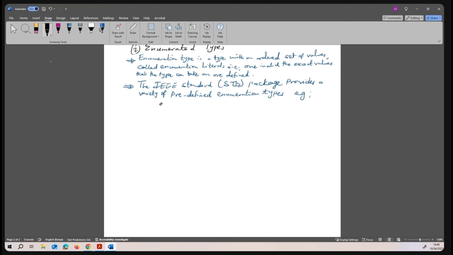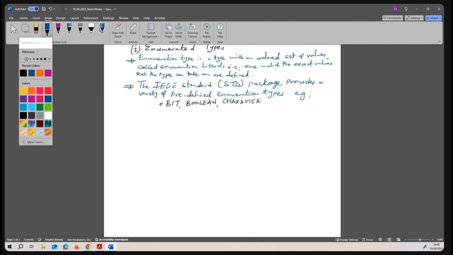Just to mention but a few, we have the bit, we have the boolean, we have the character, and others; this is just an example.